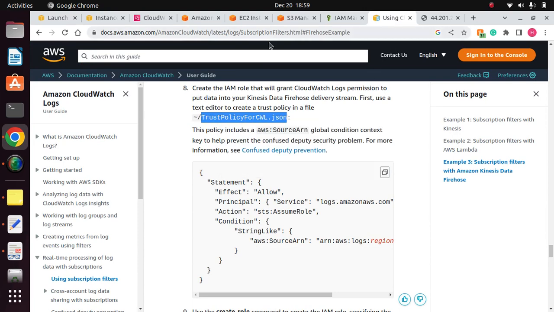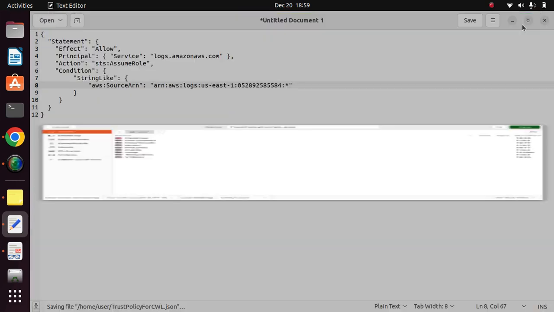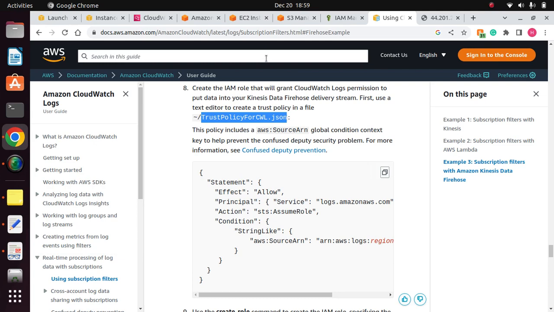I just copy it and give that name to the file. It should have a .json extension, so you can give any name. Okay, so I save the file.